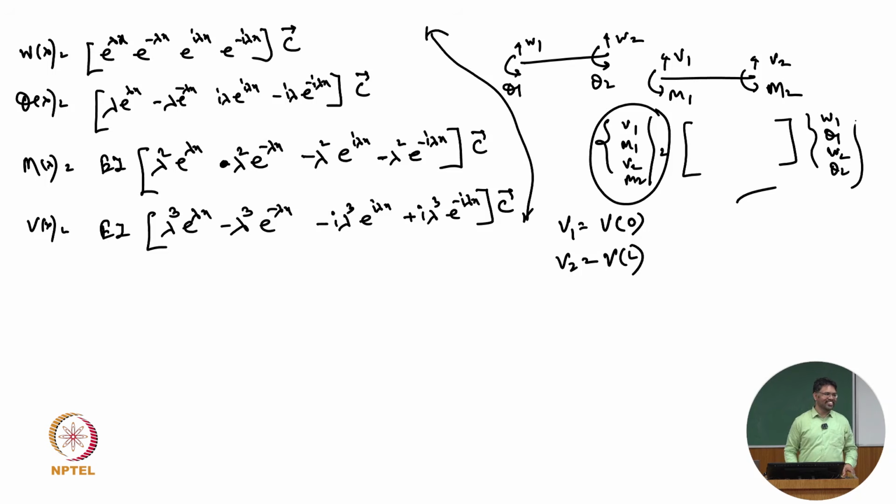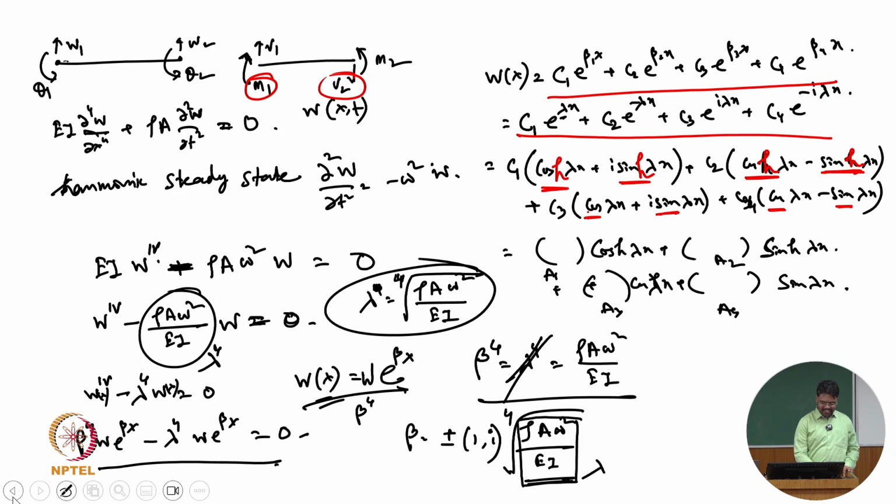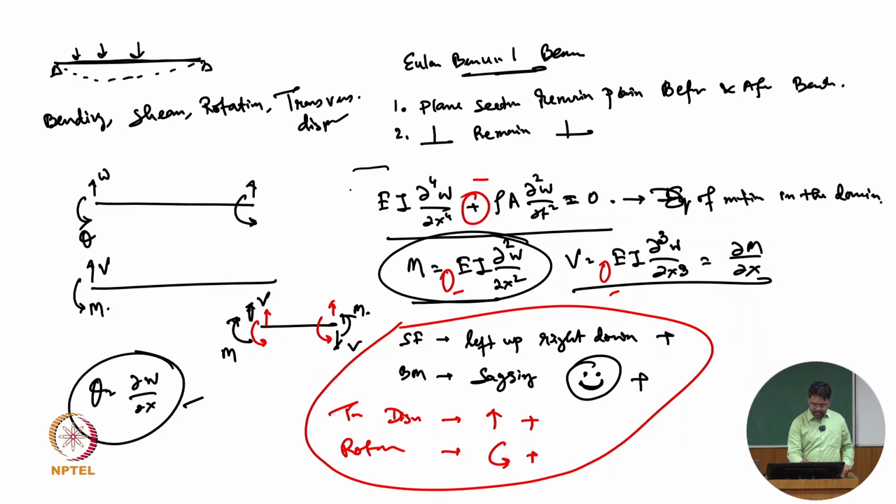No, with a minus sign. Why? What I was just mentioning: once we are assuming that this is my equation of motion, this is the moment equation and this is the shear force equation, that is associated with shear force on the left being positive and shear force on the right, which is going downward, being positive. So that left up, right down concept has to be remembered. And sagging bending moment is also positive.